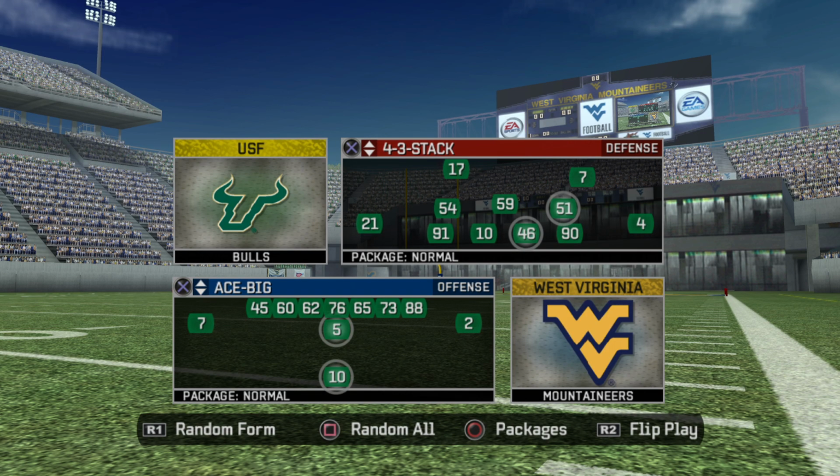But these 5 formations right here, I would use these for situational purposes, whenever you just feel like you need to go under center and do basic run up the gut type stuff with your halfback. Or you could do option, or you can make it really play action heavy. It's just kind of up to you.